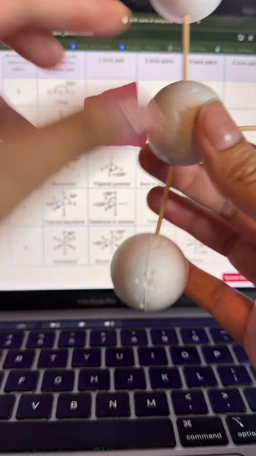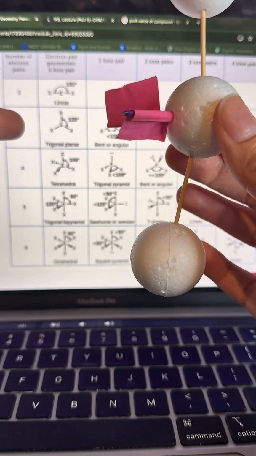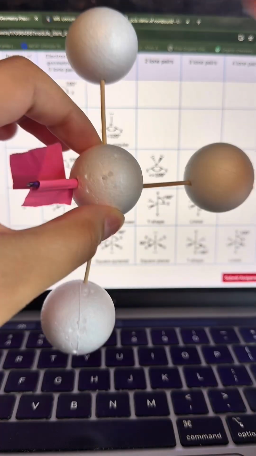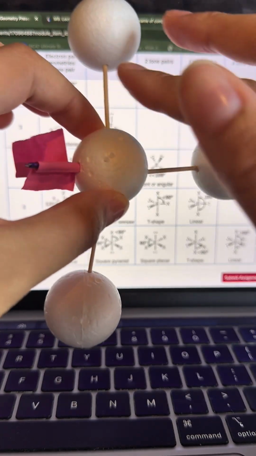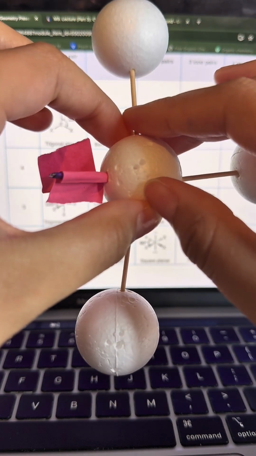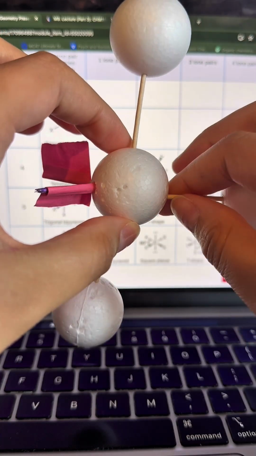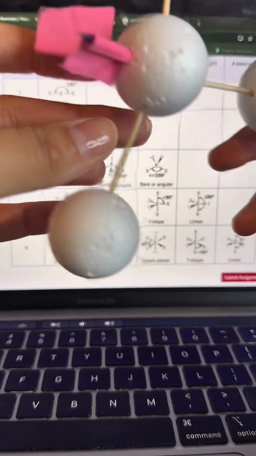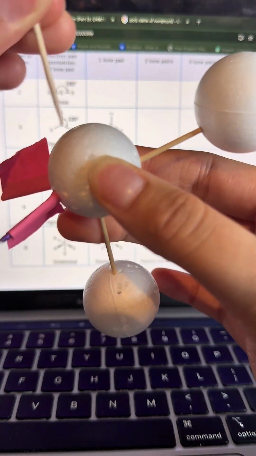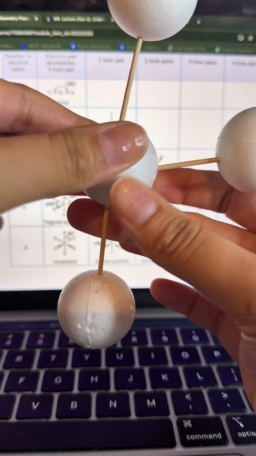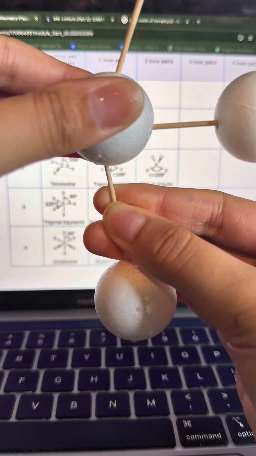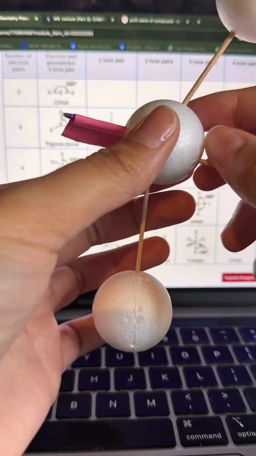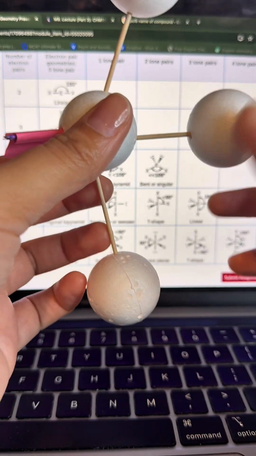So our lone pairs will now be the ones that are sticking inside and outside the window pane. And these will be all attached to the window pane. And a good example of this one is going to be chlorine trifluoride. And the bonding angles are going to be less than 90, because the lone pairs force these to be less. So I should probably make this go that way a little bit, that way it looks less than 90. So yeah, less than 90 degrees because our lone pairs cause the atoms to go closer together.